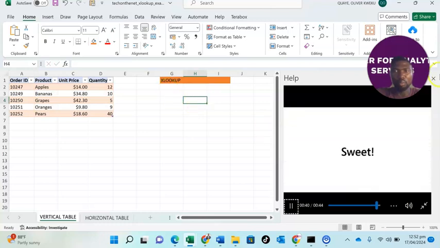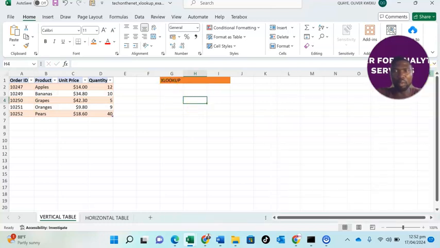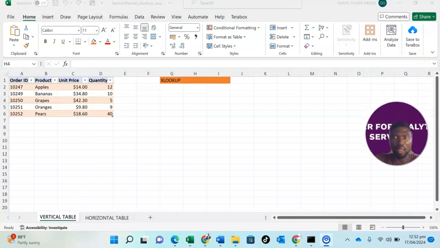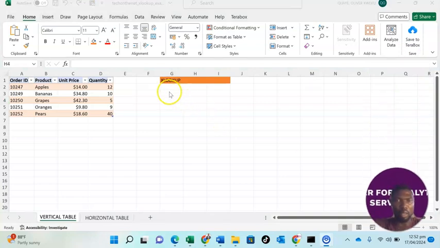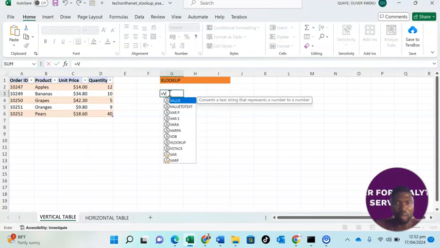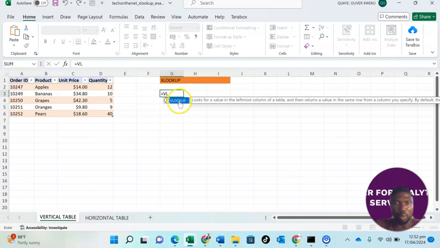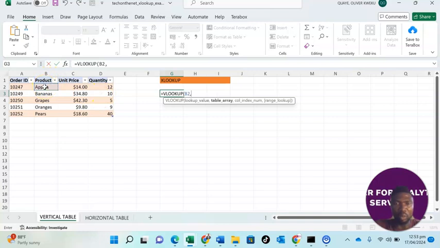Okay. Sweet. So now what we are going to do is first look at how we can replace XLOOKUP with VLOOKUP. We know that with VLOOKUP, we look for values in a vertical column. So if I need the corresponding value for apple from quantity sold, I'll highlight my apple first because that's what I'm looking for.